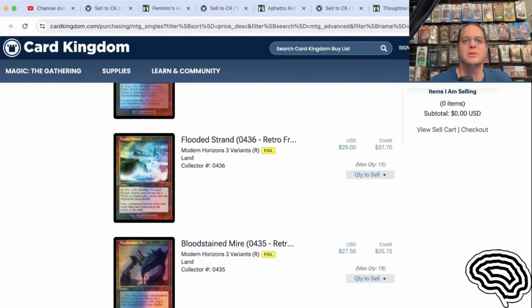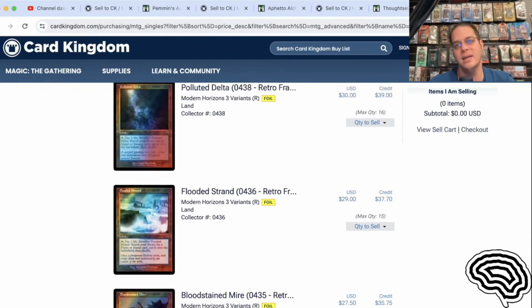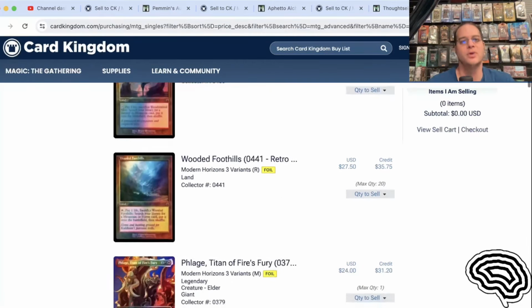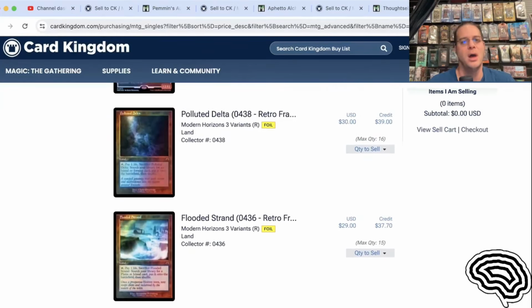Now, a few days ago, when this set first came out, depending on which fetch, they were all over the buy list. Some not really higher, but a lot lower and spaced out. Now that they're all grouped together like this at like the $31 to $40, $38 price, it shows me that Card Kingdom is realizing that they're actually rare and that they're going to be desired and valuable.